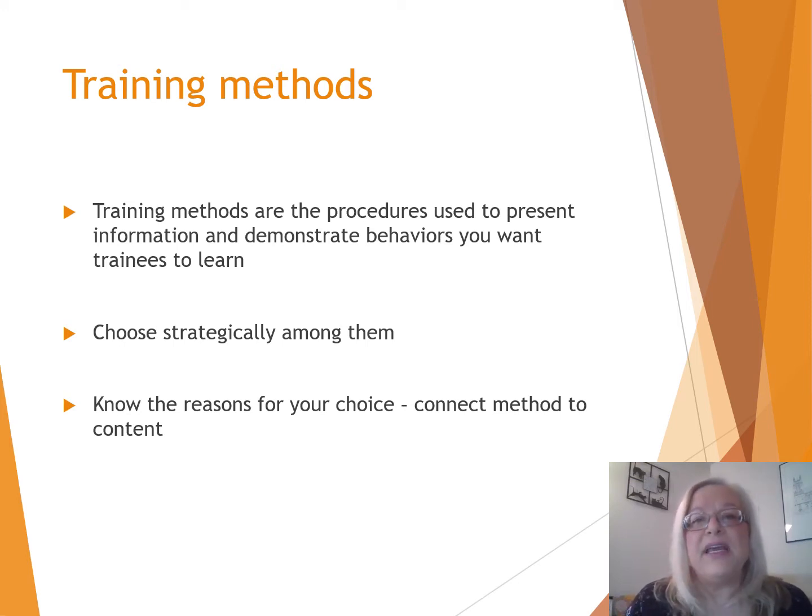Whatever method or combination of methods that you choose to convey your message and to teach something is your training method. And they're each used for different things, and they each have different pros and cons. So you want to choose strategically among them. We want to avoid just leaping to the idea that lecture is best or hands-on activity is best. But we want to have reasons for choosing the ones we do, and also an awareness that we can choose more than one, and we can combine them in different ways.